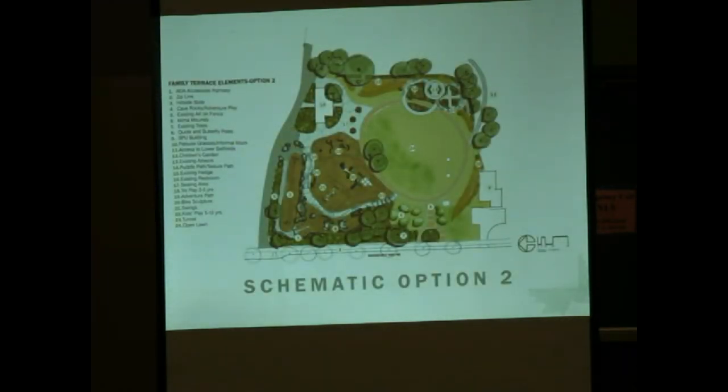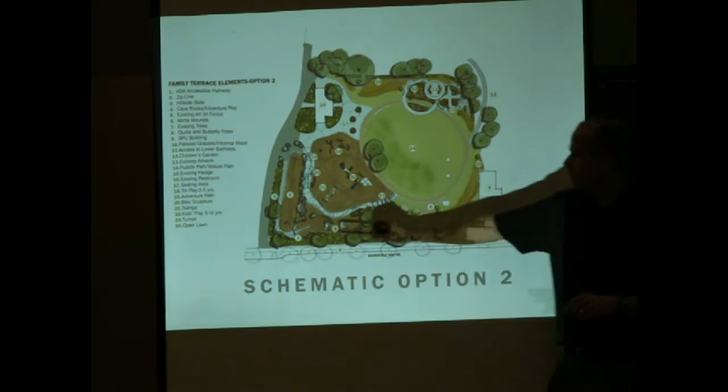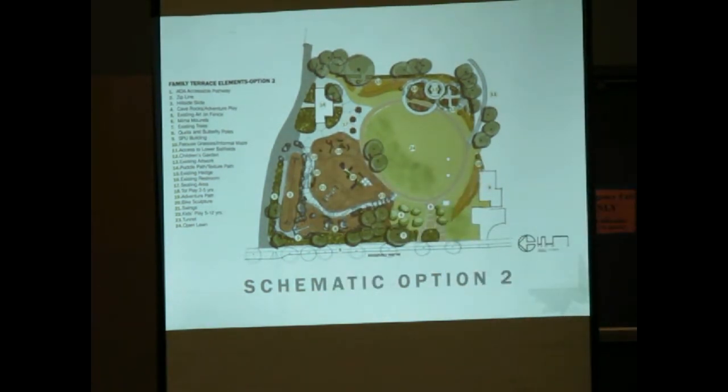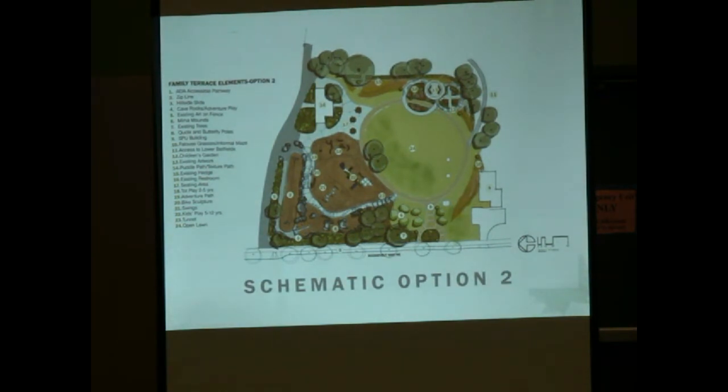Up a little bit. Probably a big swap here. First thing that we'll see up in this corner that maybe is a little different: we heard a lot of comments about a zip line. A lot of people wanted a zip line, so we really worked hard to figure out how can we get one in here. I've done one in the past. It sure didn't meet my expectations, so I want to make sure this one was much better.